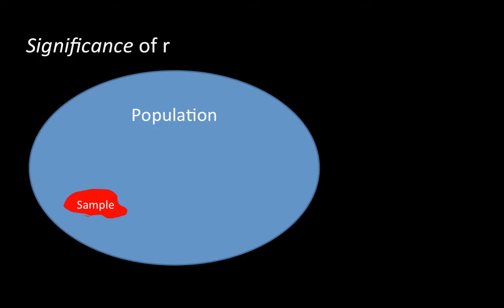When you calculate a correlation coefficient like r squared, typically what you're doing is calculating the correlation coefficient for the sample and then making an inference for the population. In this course we're not really bothered too much about samples and populations, but while we're on the topic I thought I might mention this. Let's say you're trying to see the effect of height on weight. You might find a good correlation coefficient on your sample. You may have taken a sample of 100 people and found the correlation coefficient, but how does that correlation coefficient transfer over to the population? That's statistical inference. We calculated a statistic based on the sample, but we try to use that to extrapolate the information to the whole population.